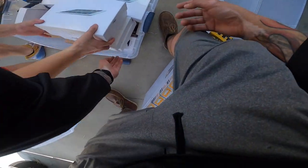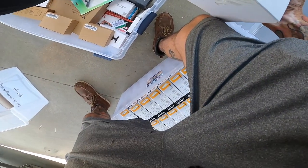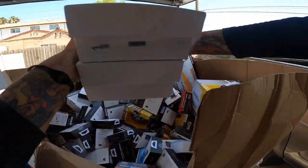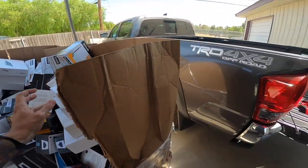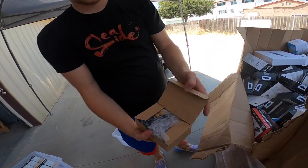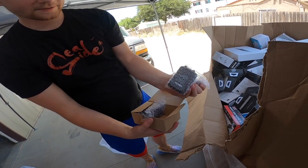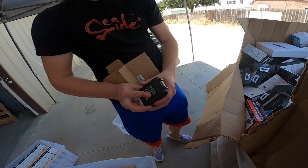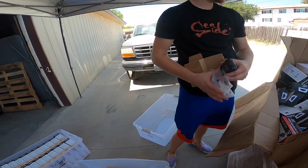Okay. Yeah, for sure. I get that. Damn, look at all that. That's beautiful. Yeah. Pretty cool, man. I gotta check these out. Oh, what's in there? Oh, those are little batteries. Dude, those are for the DeWalt, dog. Those are little baby batteries for the DeWalt. Woo! Yeah, there's two of them in here.